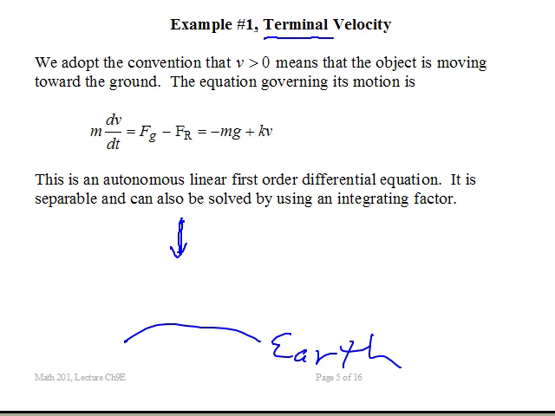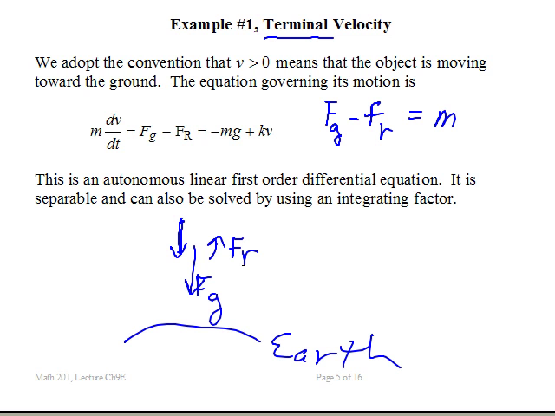Okay, I'm going to write the equation for this. I'm going to put here the forces. I'm going to list all the forces. I'll do it in a different direction than I've done there. Here's a force due to gravity. It's pulling you down, but there's a resistive force due to the air, and that's acting in this direction. So here's your force due to gravity this way. The resistive force is in this direction, so that's why I have the negative sign.